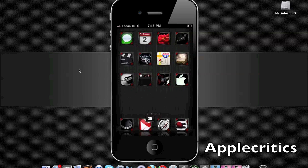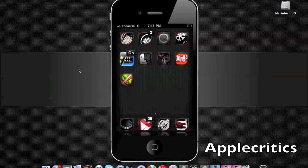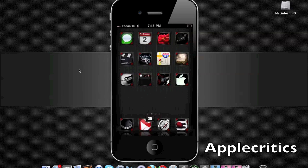Even the App Store icons are themed as well. So you can see that the App Store icons are themed to match the actual theme. So, for example, Fruit Ninja is themed so that it can match with the theme. And now the background of the theme is a black background, so it blends in with the theme. And overall, this is a dark theme, but while this theme is very nice, it is a very complete theme, and I do highly recommend getting this theme. And that is Obsidian HD.